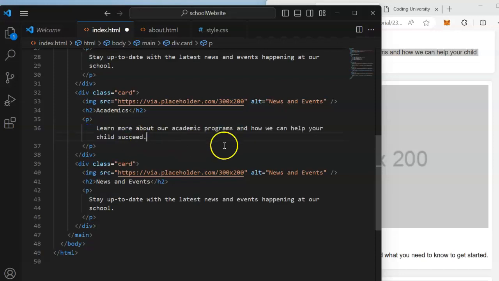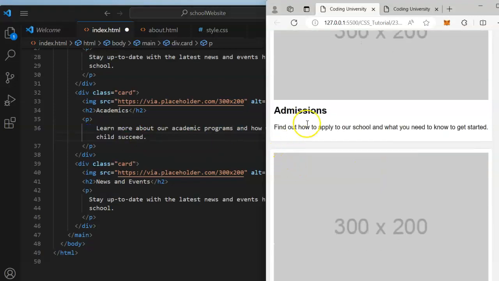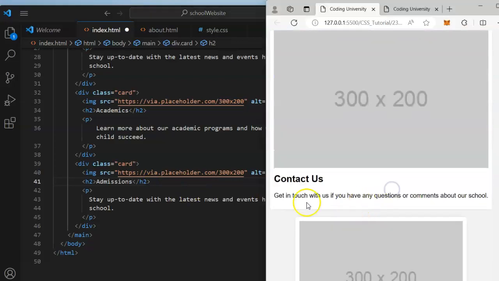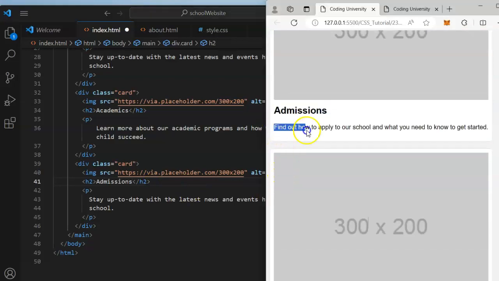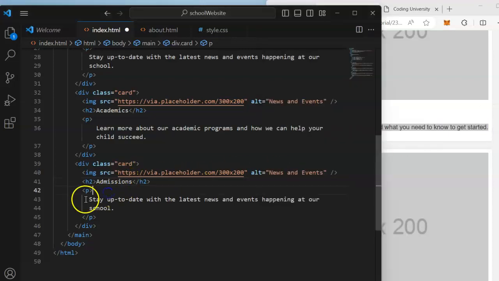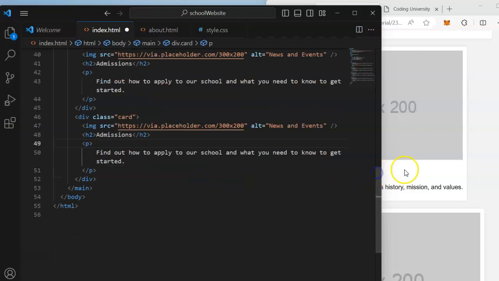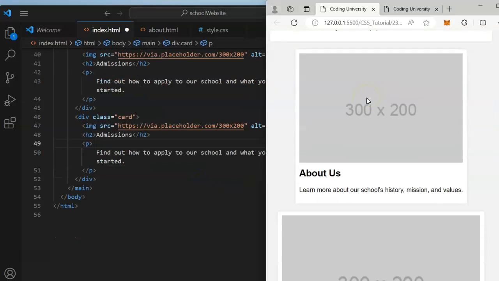Excuse me, text, and we also have the admission, replace this with admission, and we have the text. And just pause as I replicate others, or we just do them together.